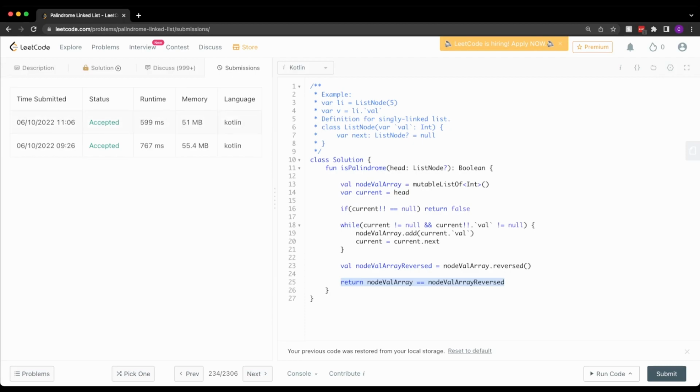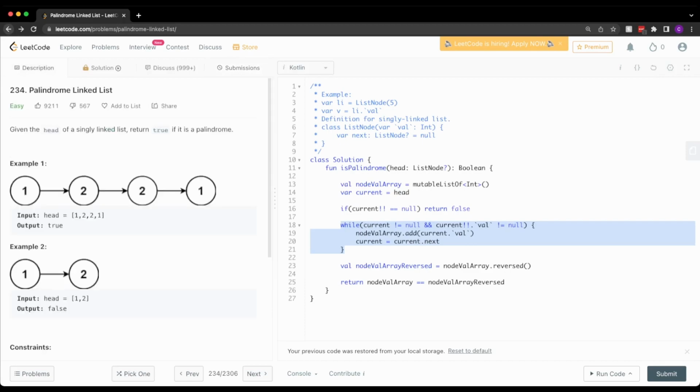Over this one was like 20 something. So this is definitely a way faster way of doing it. You only go through the linked list one time, so that would be O of n. So I just wanted to show you all that other way of doing this problem in Kotlin that was much faster.